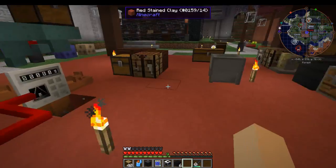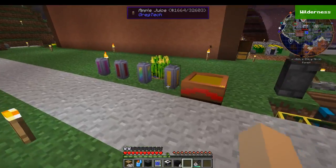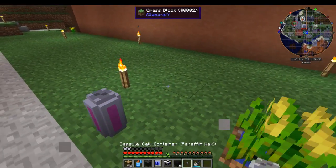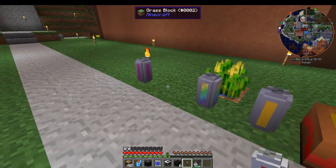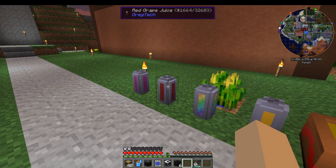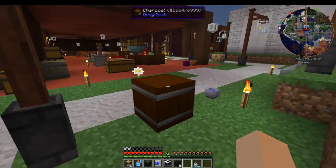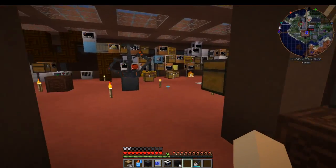Only the new cells can be placed in world. Yes, they can. And they have their proper name on them of what's inside of them. It would be awesome if, I don't know if it's possible with Waila, but it would also be awesome if it said, like, I can't point up there, but where it says red grape juice and then GregTech, if it said how much underneath the red grape juice and before the GregTech. But I don't know how Waila works. So I don't know if that's something Greg could do or something Waila itself has to do. No idea.